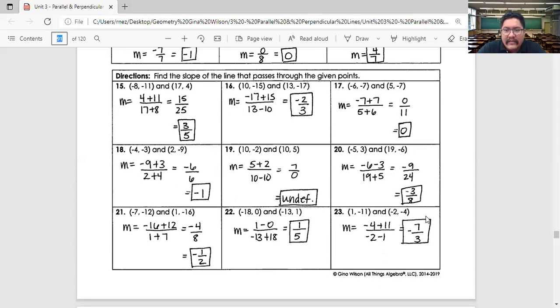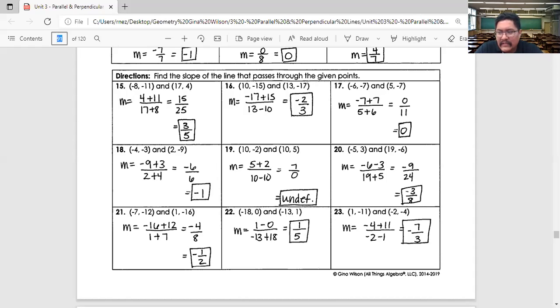All right, I'm going to move down here. You can see that they're just plugging them in. Usually it's the second group that goes first, although actually you can flip these so that 17 and 4 go first. Or, here they are going first, but 8 and negative 11 could go first. You would get the same answer. Almost every time it's going to balance itself out. So there you go.